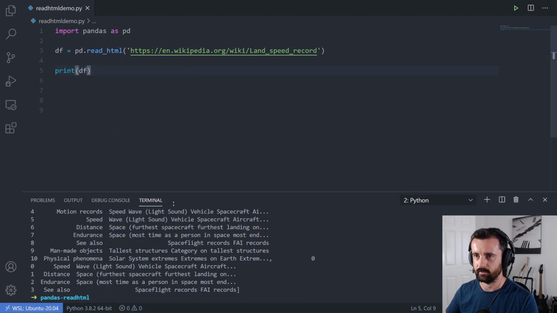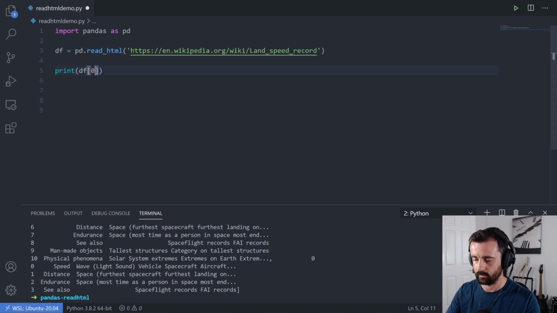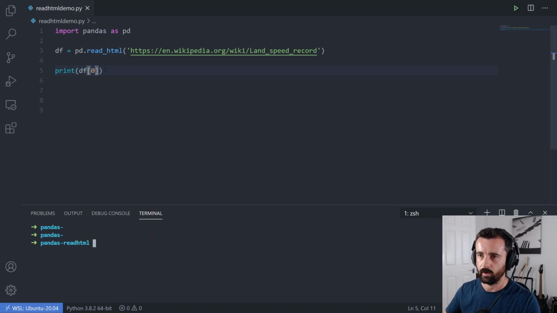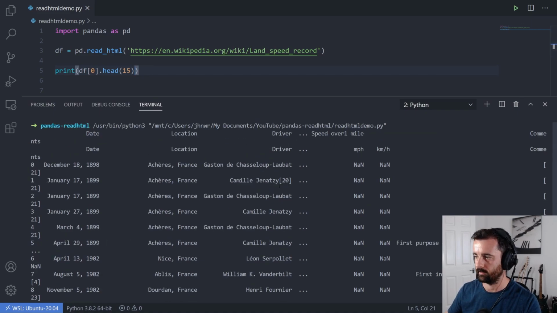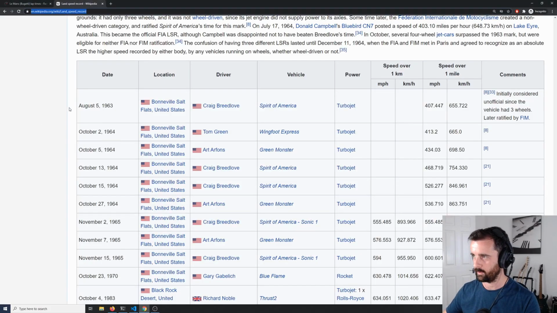To get just the data from the first table, again, we'll index it with a zero, and I will do .head, so we get a snippet of the data, and run that, and we can see there. It automatically fills in NaN, for not a number, for anything that doesn't have data. So if we look at the first one, under one of the columns for miles per hour and kilometers per hour, it has NaN, and that will be this column here. So it's found no data.